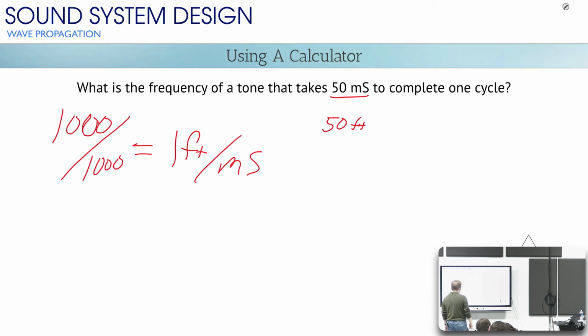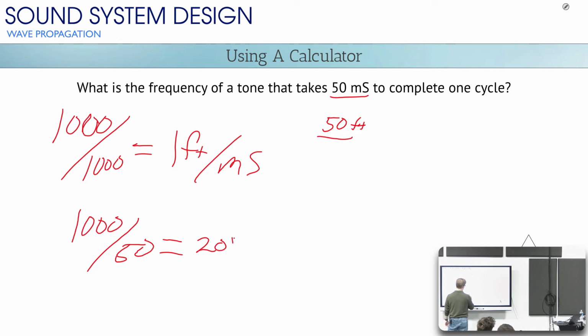So now that I know that, I should be able to figure this out. So this is our wavelength now, right? 1,000 divided by 50. And I get 20 hertz, right? All right. Here's the slight catch, though. It's not actually 50 feet, because I said do this with a calculator. And when we do it with a calculator, we use a slightly different speed of sound. So I want you to just glance at this and understand how we figured this out, because we're now going to do it a slightly more complicated way.